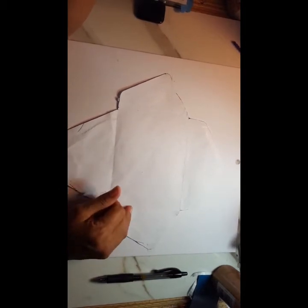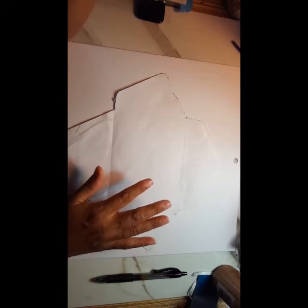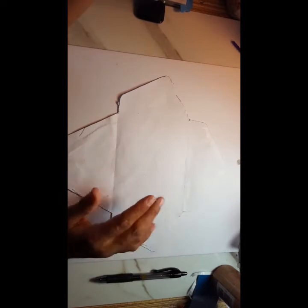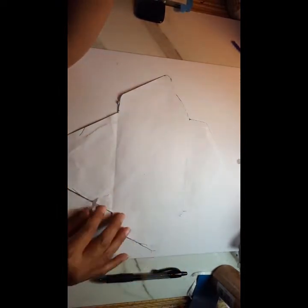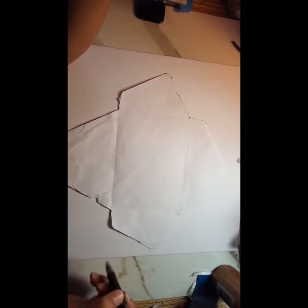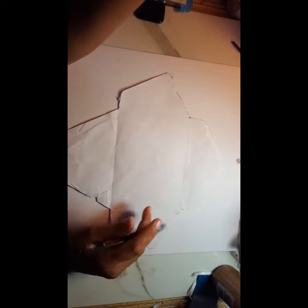So what happened was, my envelope that I was putting my card in, that I altered for my stick pin challenge swap, my card grew too thick for the original envelope that I had for it. So therefore, I'm going to recreate an envelope that will hopefully accommodate my card. Now, I've never done this, so this is Stephanie's way.